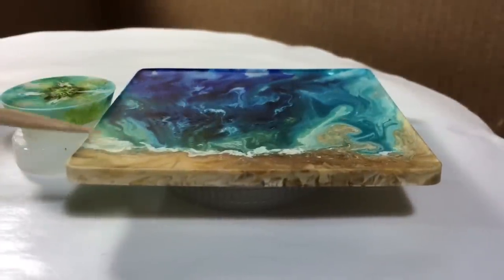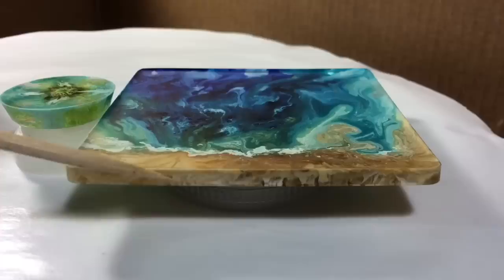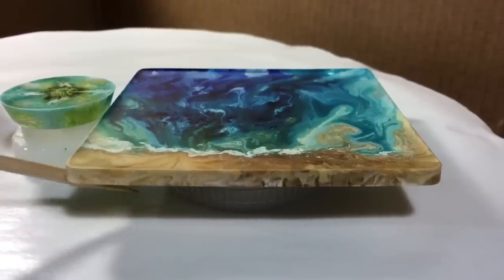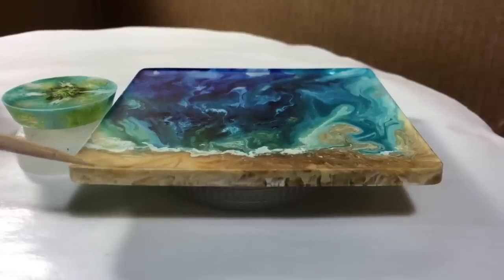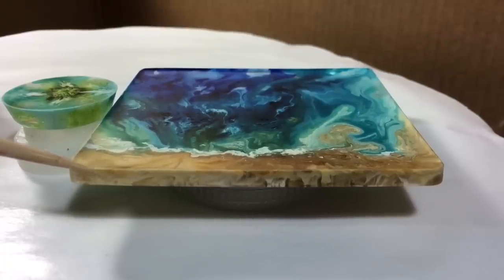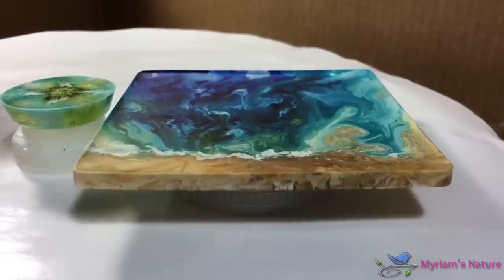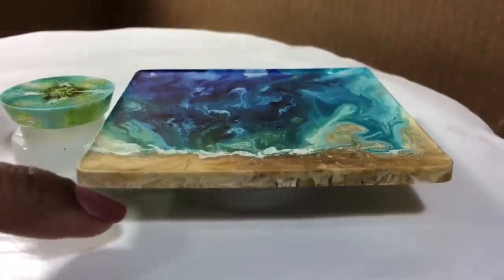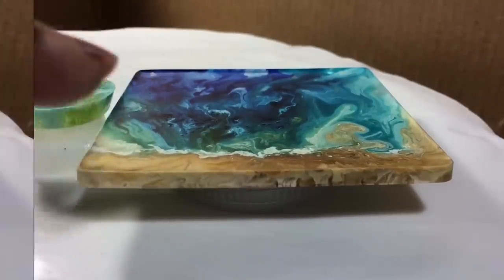If you don't feel confident in your ability to get the resin to stay within the lip, run some tape along the sides and underneath and bring the tape up just to this line right here — don't go higher than that line, or you'll just create another scenario causing the lip to form again. You want to bring it up right to the edge of the lip so that if resin runs over the side, it'll run down the tape. Not having drips is kind of important, especially in pieces like petries that need to be pretty on both sides.